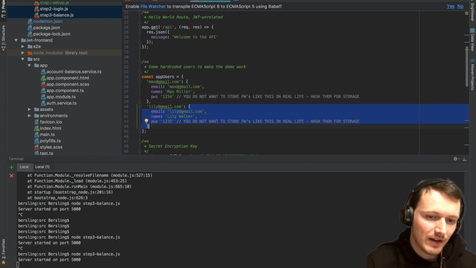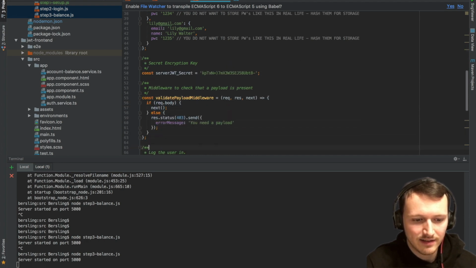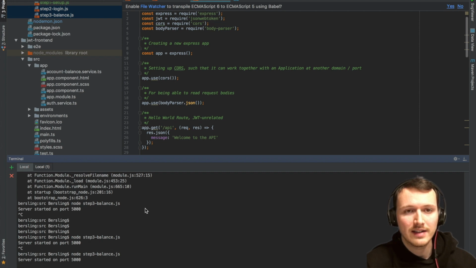But what some people find really cool about the JWTs is that they're essentially stateless, so that I can shut down my server, I can have 5 servers, as long as all the servers have the same secret, they're all able to authenticate my users. So that's pretty much it about the JWTs.